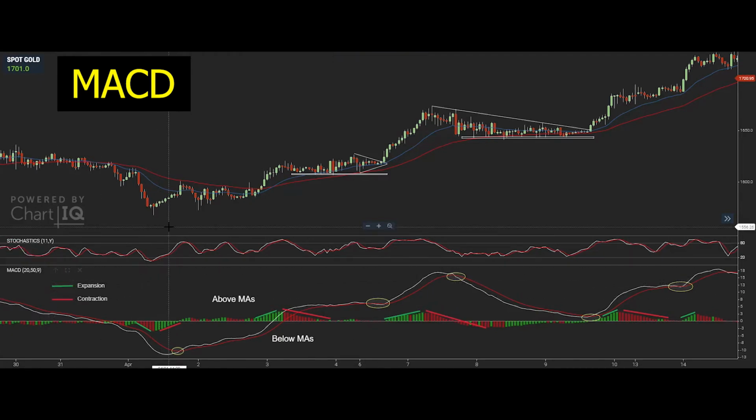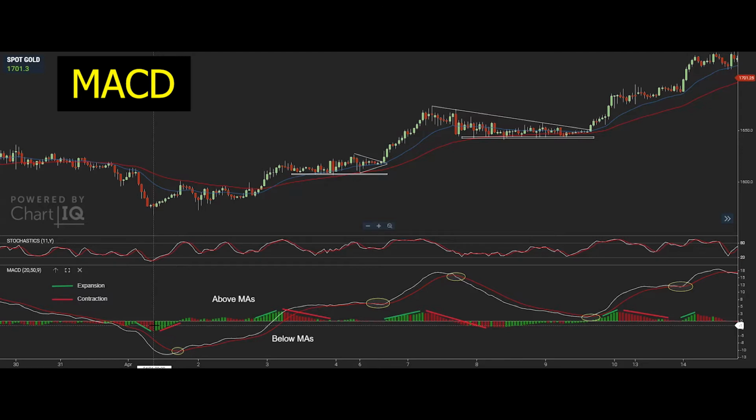What I'm looking at is the market going from expansion to contraction and back to expansion. The way I would look at this with the MACD, I've got it marked up green for expansion and red for contraction. You can see we start on the left-hand side, and the MACD has pushed below the zero line. But what we've seen is that first pullback is signified in green. That's basically contraction back to the MAs, and then we're expanding again when they turn red.